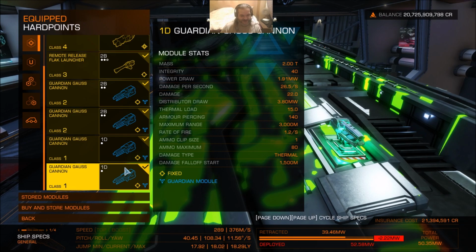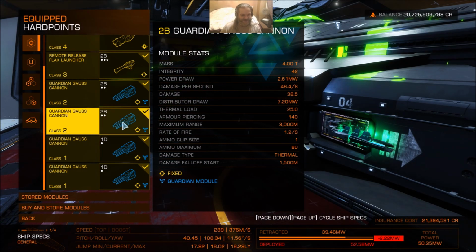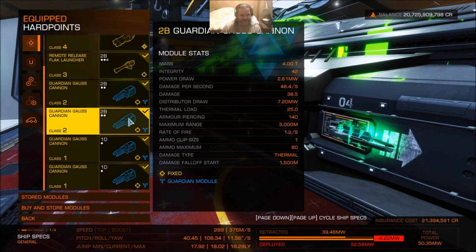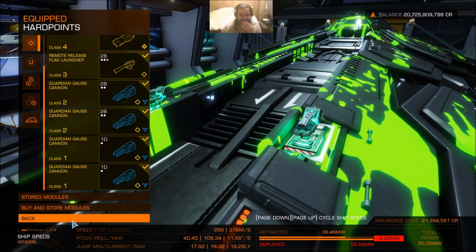That's where my class 1s come in. They have the precision. They do converge to a single point, but the class 2s don't. Oh well. They still work. That's the main thing.